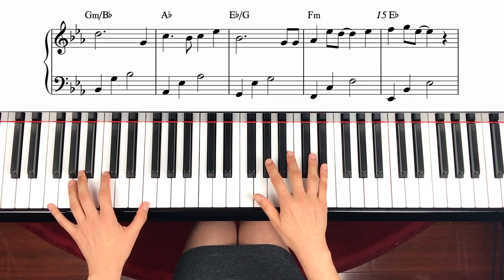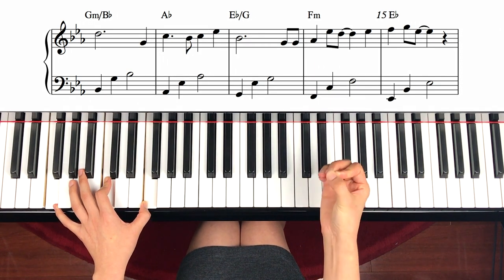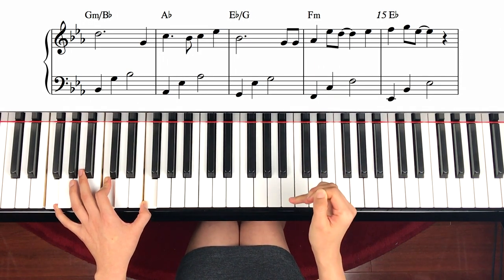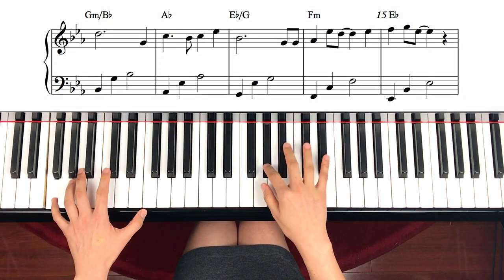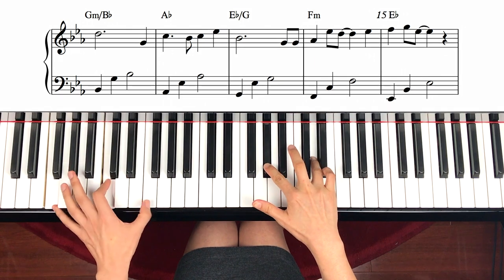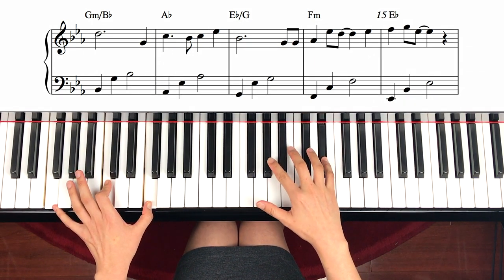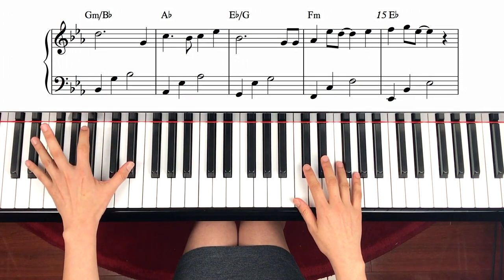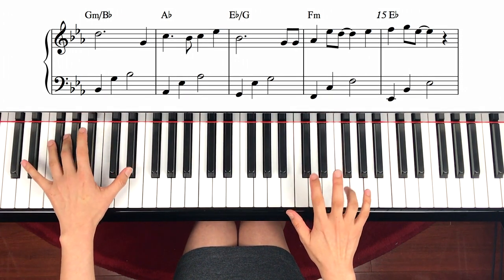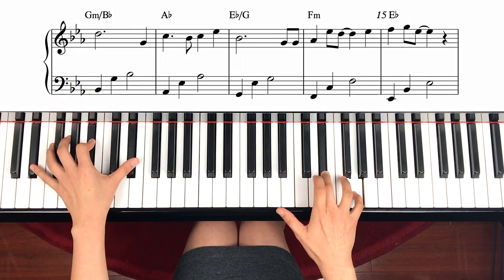That's the confusing part. You have a tie. Tied means you just have to keep holding instead of repeating the note. So if we go from F major again, 1, 2, 3, left hand only. You don't play it with the right hand. 4, see? And the next one, left hand E flat chord, and right hand is F. Okay, tied note. You just keep holding.